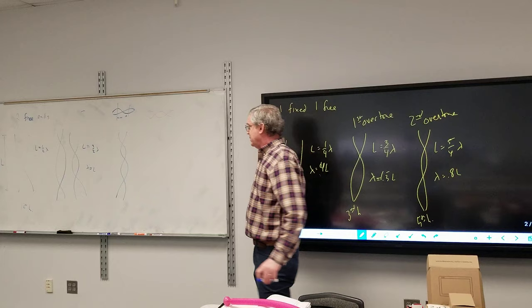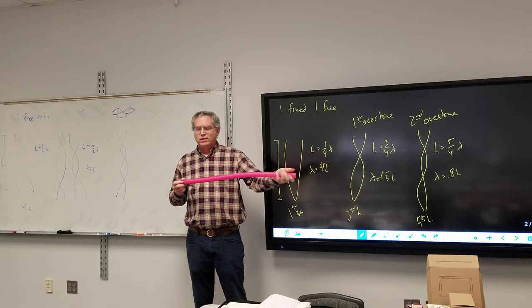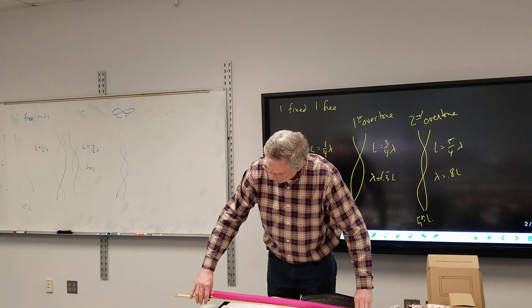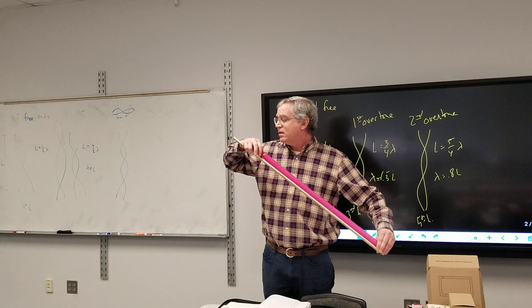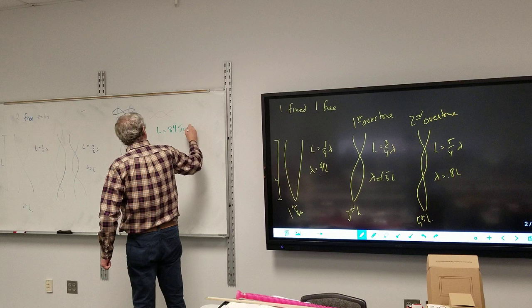All right, so let's start out with L. We need to figure out the length. Now, L will change slightly as I spin it. When I spin it faster, it'll stretch out just a little bit. So I'm just going to stretch it out slightly to come up with an average value for L, or a generic value for L. But I'm going to pretend that it is precise. So I want it straight. And that is at 84 and a half centimeters. L, 84 and a half centimeters, but because we're cool, 0.845 meters.